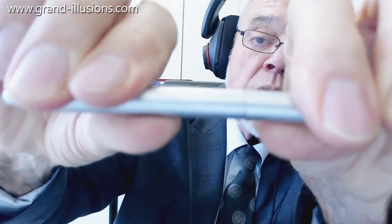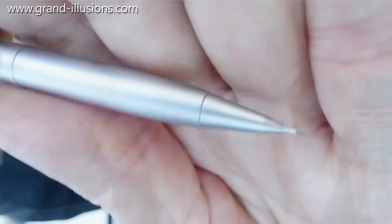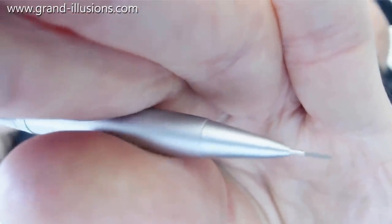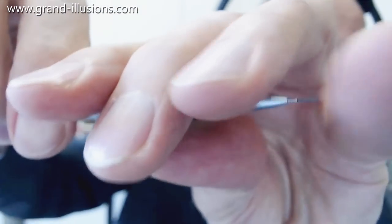To make it work you don't push the top, as you'd expect. What you do with the rotary rung is you bend it as if you're breaking it like that, to an angle, and as I'm doing that, let's see if we can spot the actual lead advancing. Now I've got to bend it — as I'm bending it, look at the pencil advancing — and I'll push that back again and make it do it again. What I'm doing is an action like that, and that makes it work. Just about does it — so extraordinary.